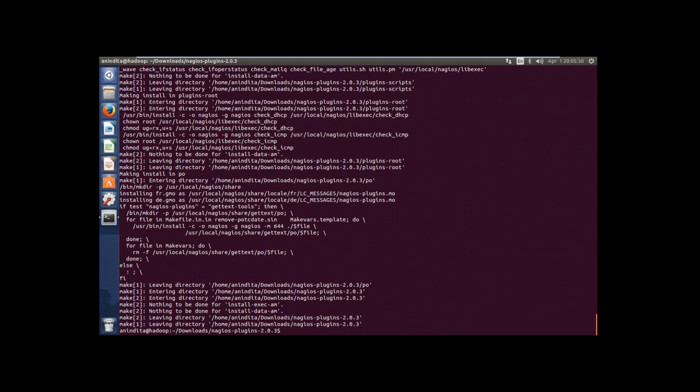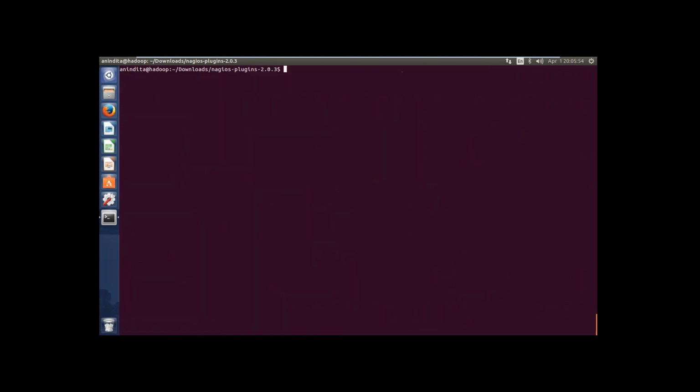Okay, next step is the configuration of Nagios. Nagios sample configuration files have now been installed in the /usr/local/nagios/etc directory. The sample files should work fine for getting started with Nagios, but we need to put the administrator's email ID to receive the alerts as well.